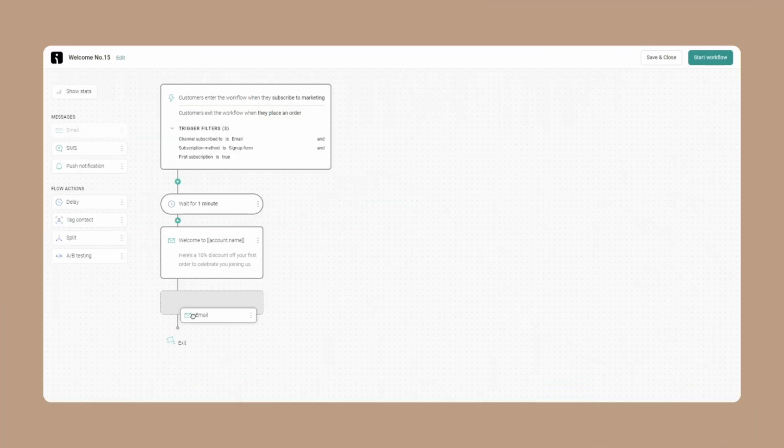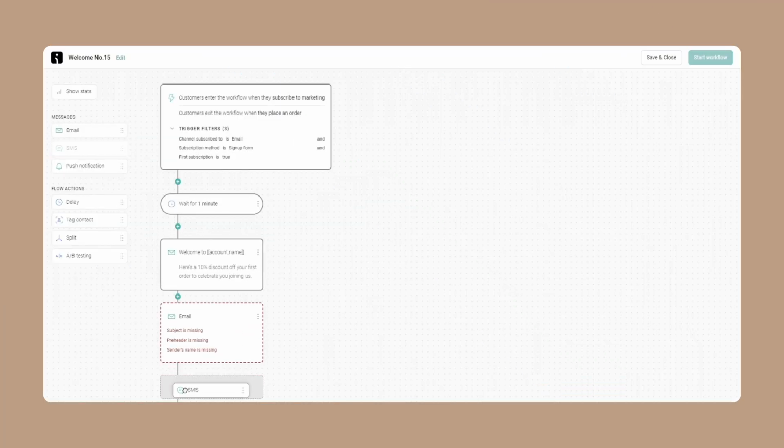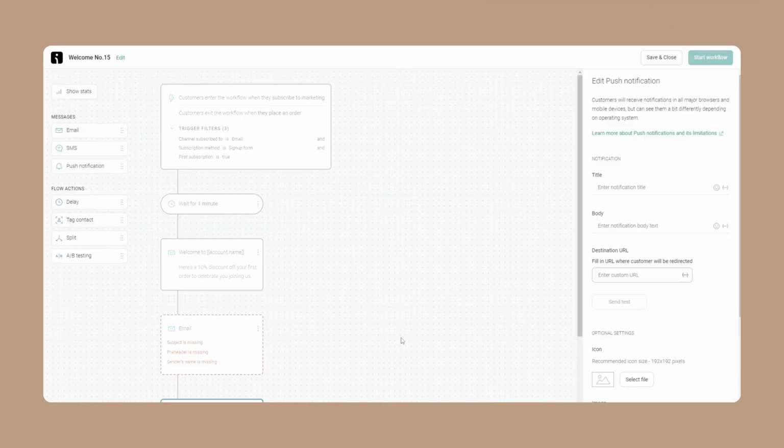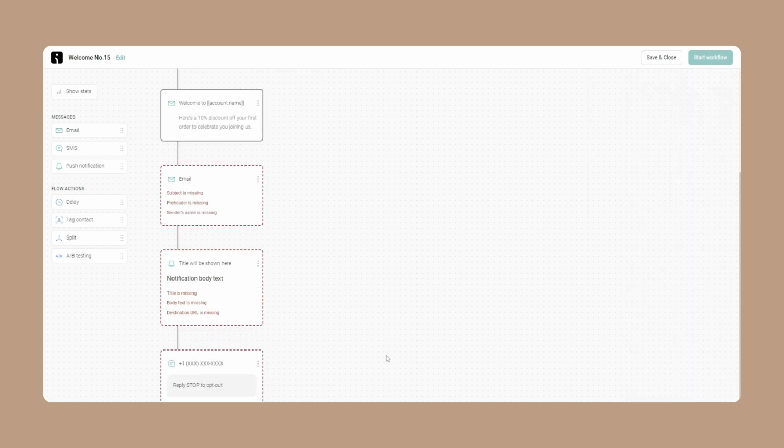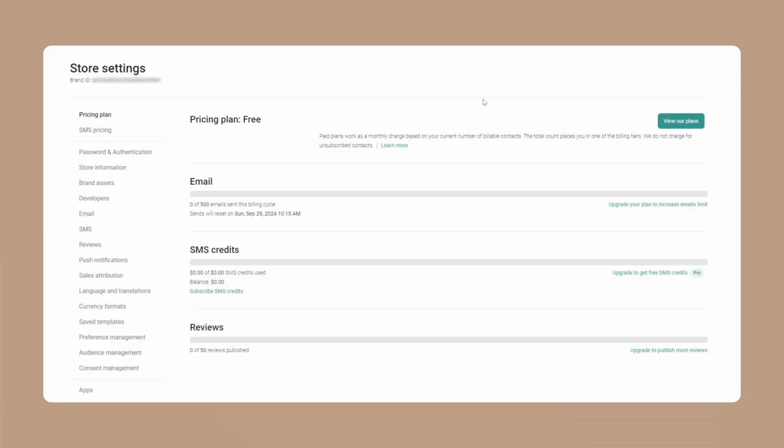Omnisend on a free plan offers the aforementioned email, SMS, and MMS channels plus push notifications and automations. Same as on the paid plan. Everyone's equal in Omnisend, regardless of the size of their wallet. Oh, not to mention that not only can you view and edit your automations, but you can actually enable them. Yes, even on a free plan.